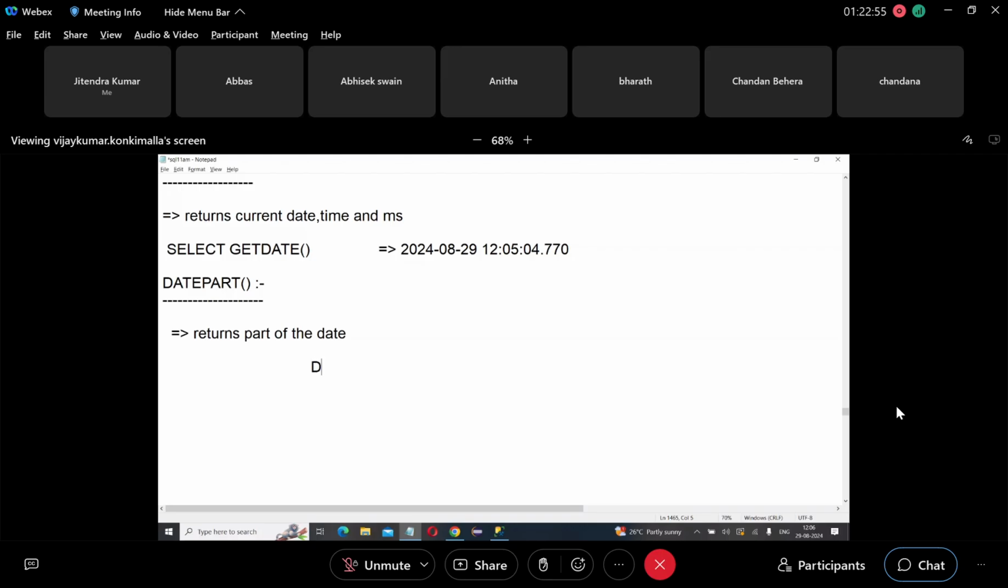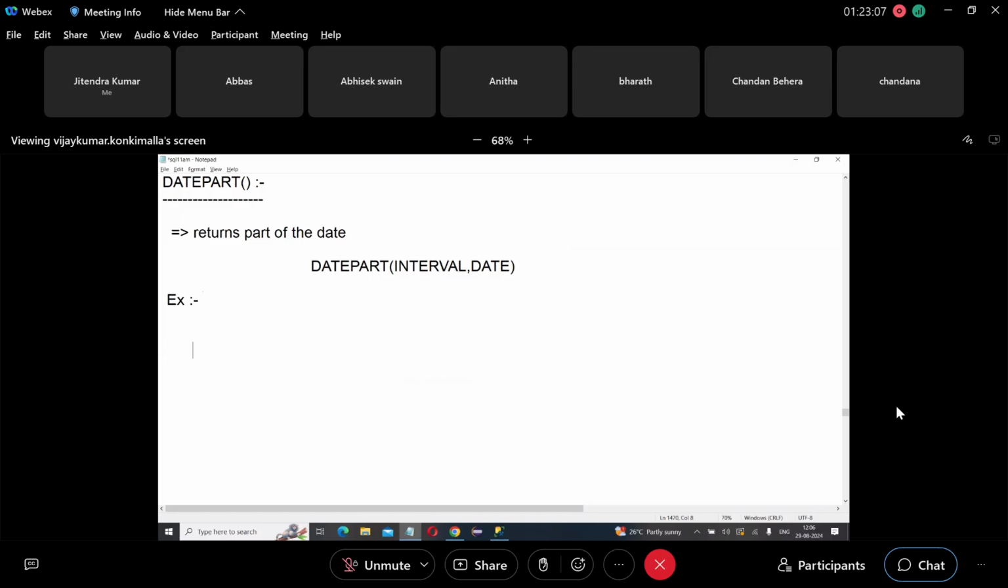So how to use this DATEPART? First one is interval. Second one is date. See, take for example the POW function. POW function takes 3, 2.